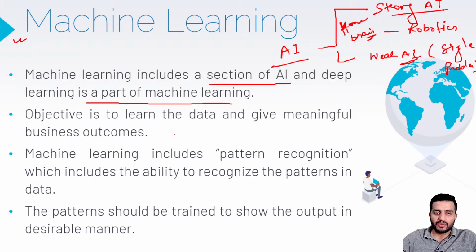The objective here is prominently to learn from the data and give a meaningful business outcome. We are trying to understand the data we have, and from this understand the patterns. We have been doing this data processing, and from this we're trying to understand what the data patterns look like. From the available information, we're trying to understand the data and get meaningful insights from it. We're trying to get the pattern, and with this pattern recognition, we're trying to generalize and get a possible outcome, right? So once the pattern has been identified, what is it referring to?